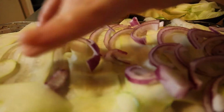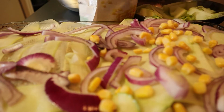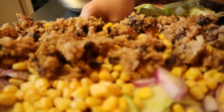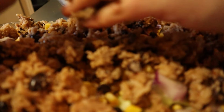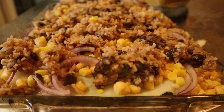A little tip as well, when you're layering your ingredients, make sure they're as evenly spread out as possible so that there's not more vegetables in the middle than there is on the outer edges. That way everything can get cooked thoroughly. I did have to check this dish a few times, so I found the perfect amount of time to leave it in, especially for using any kind of frozen veggies or any kind of thicker chunks of veggies too.